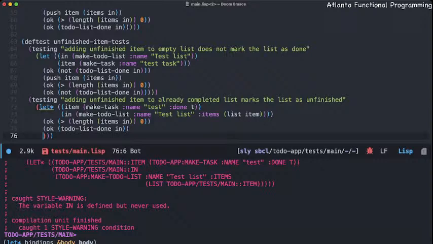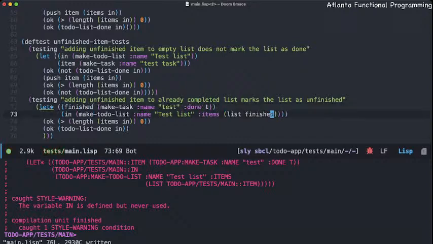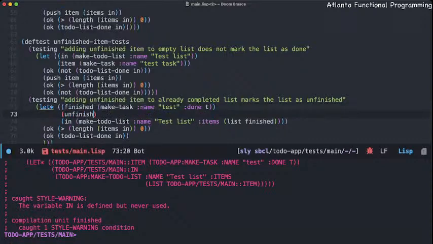We don't care what it is. Let me call this finished. Sorry, let me do this. Finished. And unfinished. Make task. Finished task. Okay. Unfinished task. Right.